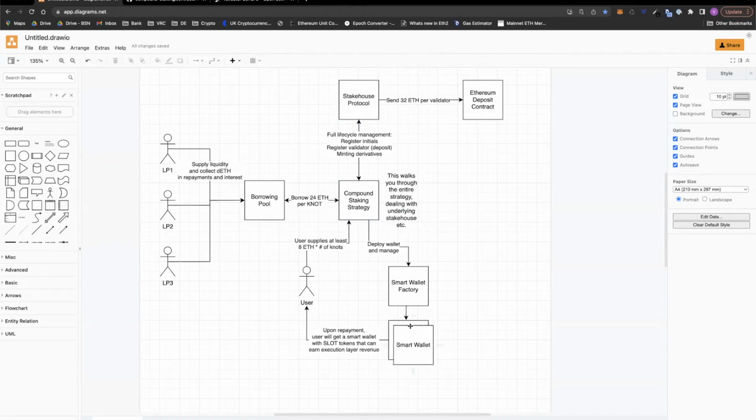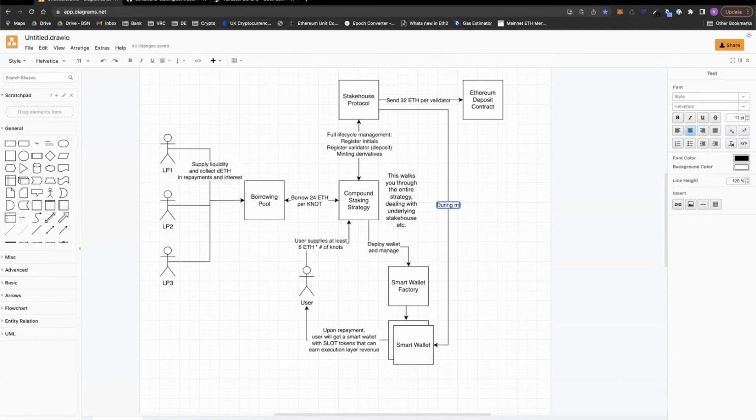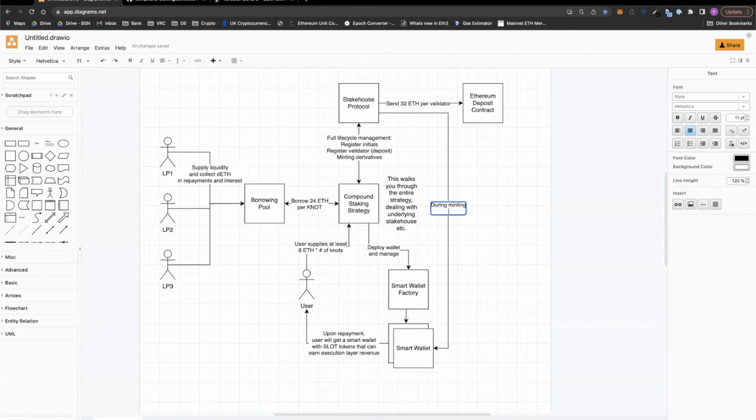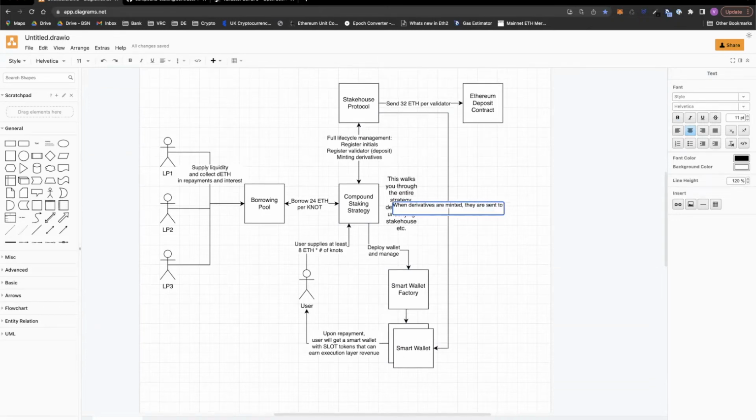That will get minted into the wallet, like you said. So we have this container for management of the repayment. The money comes in here, and the Stakehouse protocol will send, okay, so during minting, not during, they are sent to, once the ETH is repaid.